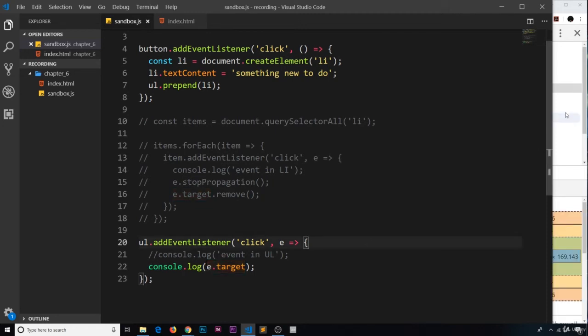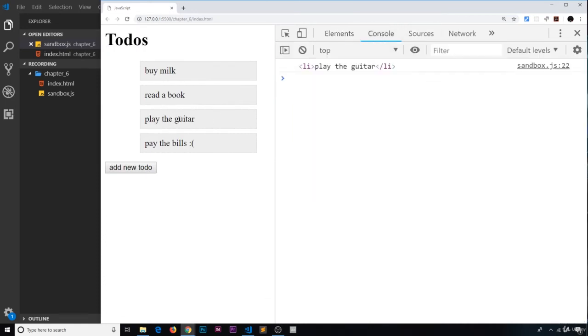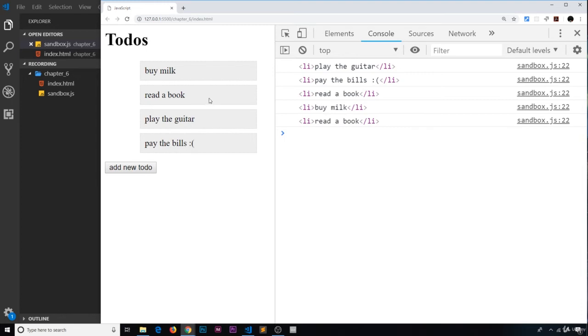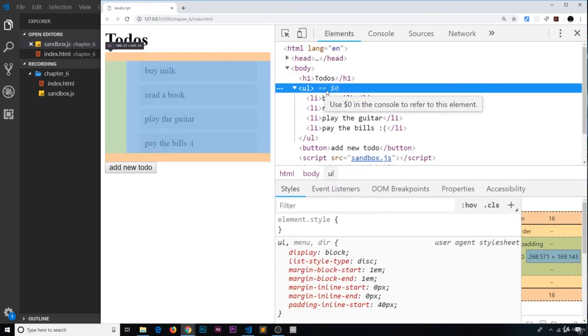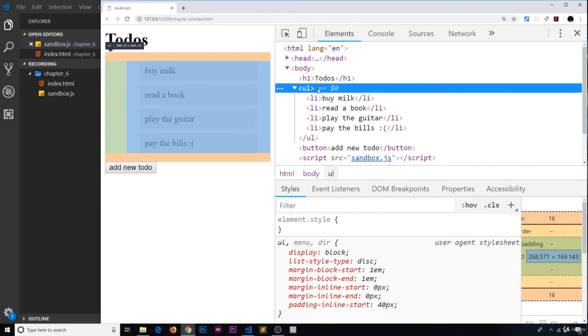So let's have a look at this. Let's go to the browser and the console and click on one of these. So if I click on this, we can see it fires this, which is the target, the event target. So we're still recognizing which individual li we're clicking, but we're now not attaching an event listener to each one of these li tags individually. We're just doing it to the single UL over here. Then when we click anywhere inside that, any one of these li tags, the event bubbles up and we can see which li tag was clicked.